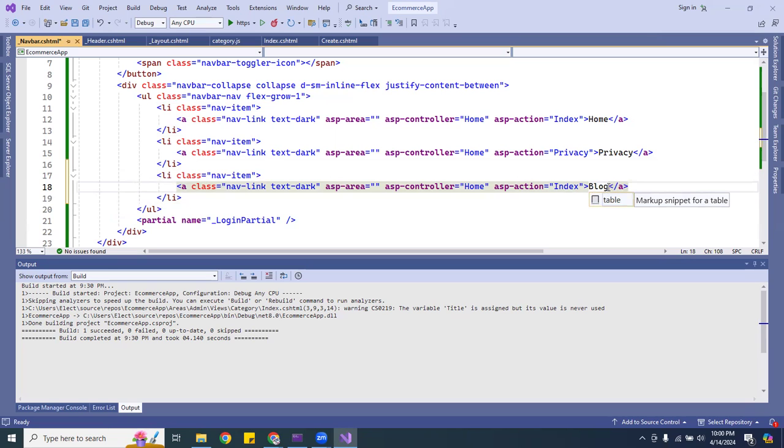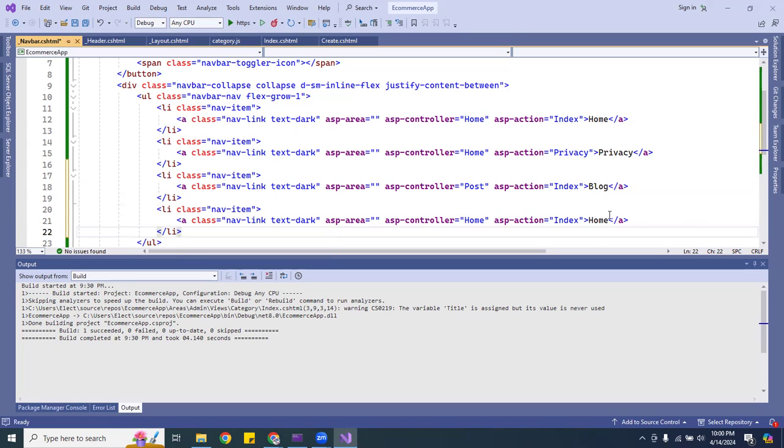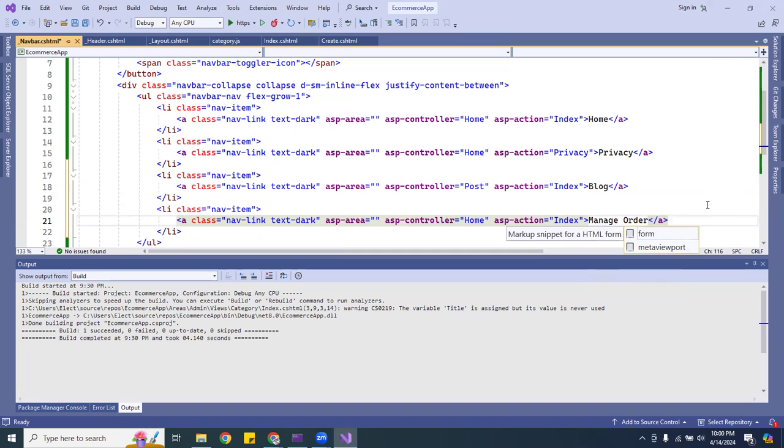So we're going to create one for the blog. Of course, we haven't created it, so there's going to be a controller called post. And then we're going to need one for manage order. Okay, we're going to do manage order.